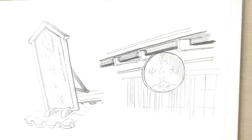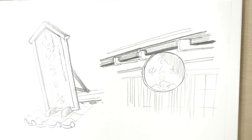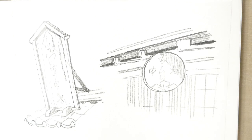So zoomed in, I cannot see where is the end of the... Okay, let's search for another one. So I'll put it back while I search. Okay, I found a lot of interesting ones that I would like to sketch.